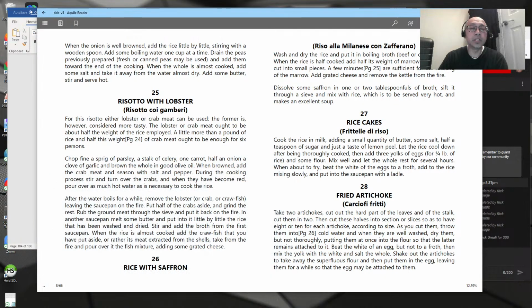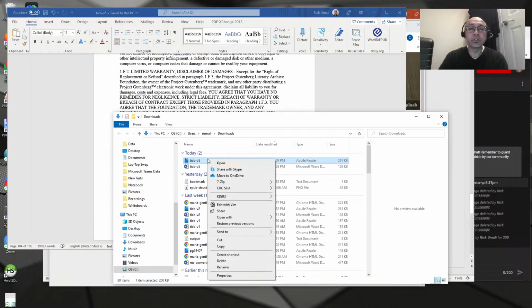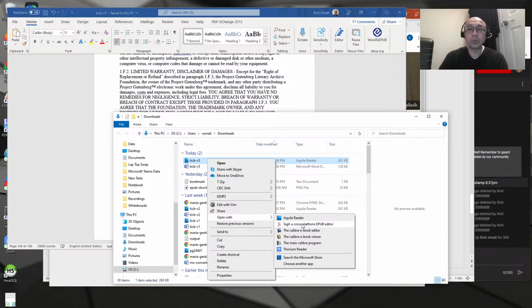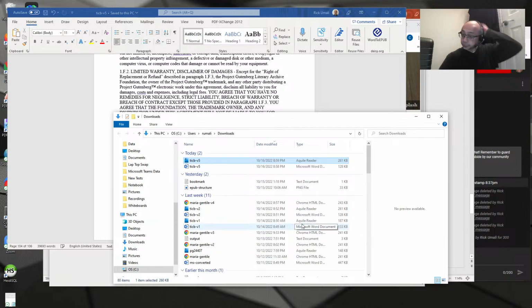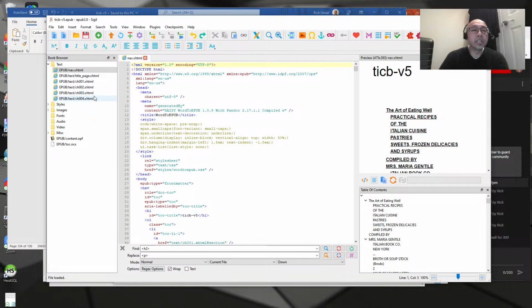This is the ePub inside of our reader tool. I'm going to X out of this, and I'm now going to open this inside of Sigil. What you see is that this consists of 4 XHTML files.